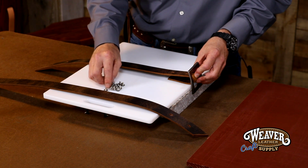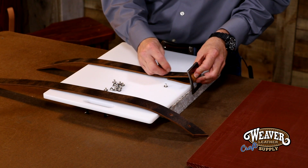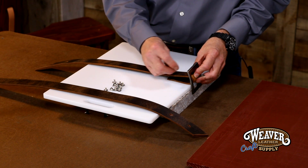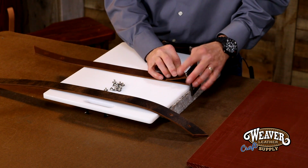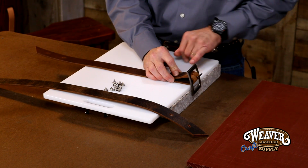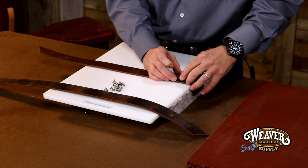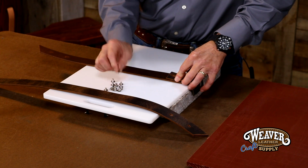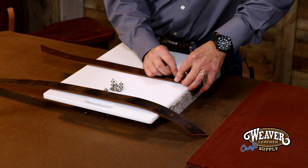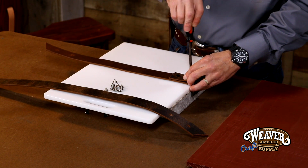Now we're going to close this with Chicago screws. And it's best to add just a little dab of glue into these to keep them from working out. So two female from the front. We're going to flip that over. Now, I'm going to let this hang off of my table because that allows that loop room to turn, and it makes it very easy for me to find the Chicago screw. And secure those two in with my screwdriver.